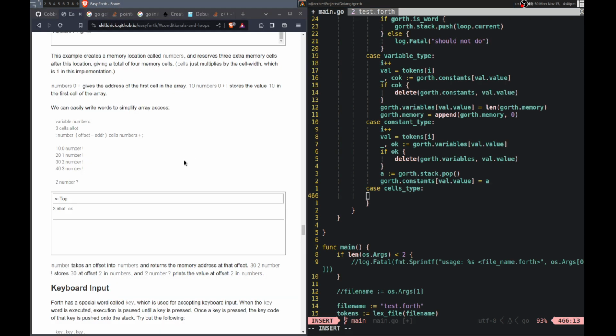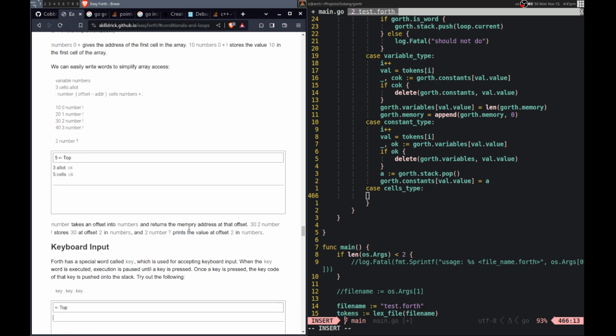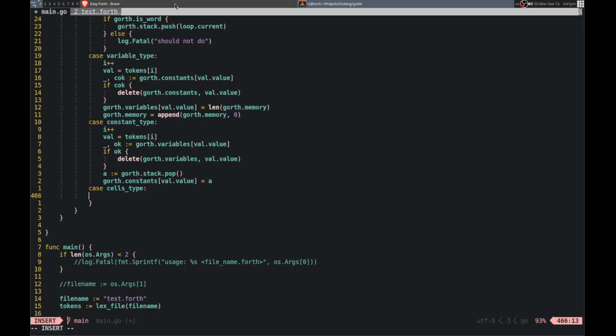Okay. So basically, what that is supposed to do is push onto the stack this times the cells amount, which is just 1 in this version of the Go interpreter. Depending on the system, that is how it would change, but it's just semantics, even though it's the same as putting 5. So that's what we have to do here.